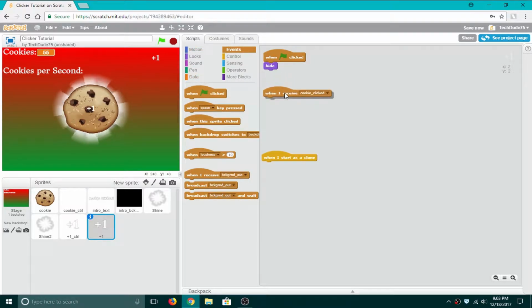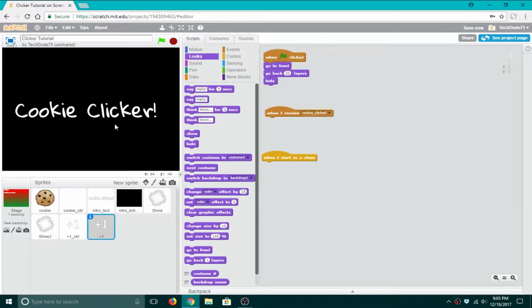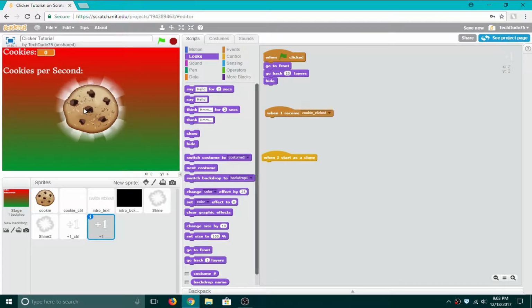When this clicked, hide, well you can do go to front, then go back, let's just do 20 layers and then hide. That way, once this actually starts, it's not there, you can't see it.